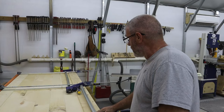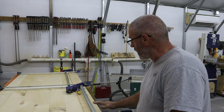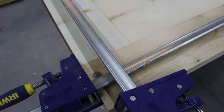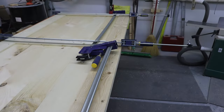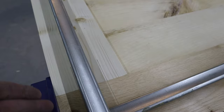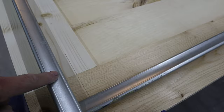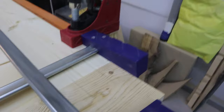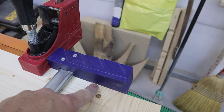I've got this one side on, everything lined up good, got it clamped up. Let me show you these joints and why I've got the clamps set up this way — it looks like a mess but there's a method to the madness. I didn't have a clamp long enough to go the full stretch of this door, so I took two parallel clamps and hooked them in the middle. I let the base lay across the edges of the rail and stile and pulled it up flat. This keeps the seam on top of the door flat, with the parallel clamp pulling everything together.